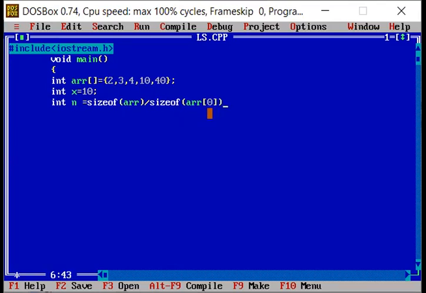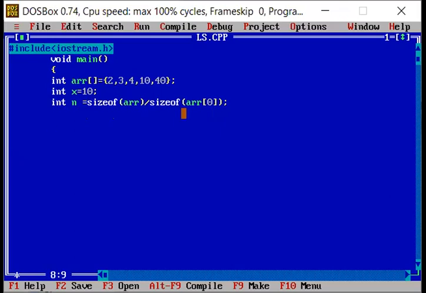So we'll have the number of elements that will be 5 in this case, and will be 5 in this case. And we'll make a function call here. I'll do it with function calling because this is a procedural language, and we can create as many functions as we can. Void main itself is a function. So this is a modular approach in C++ and C. So we have to create functions so that there is clarity in the program.